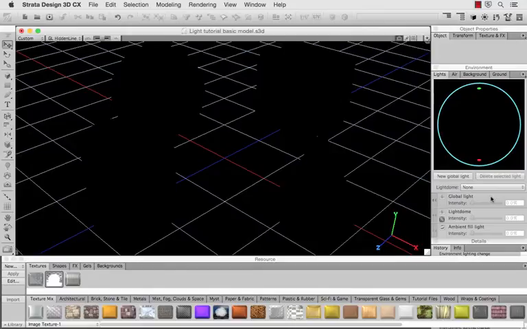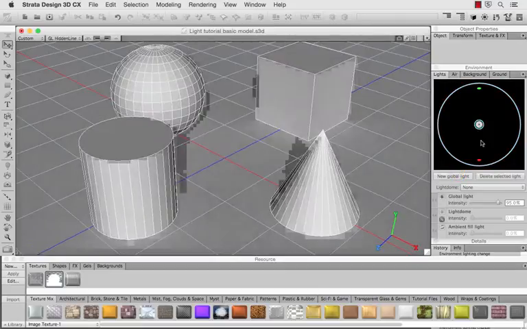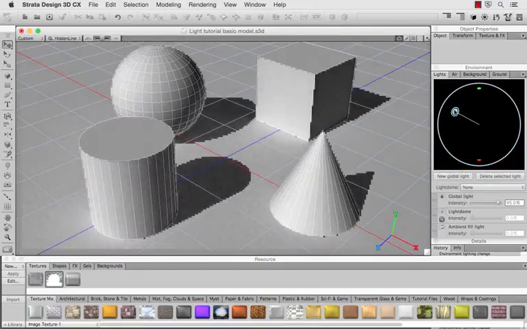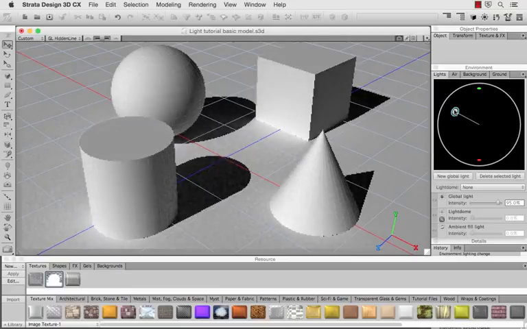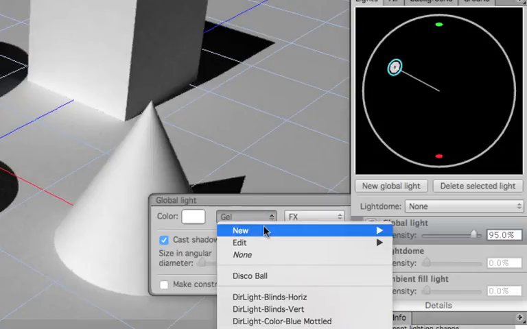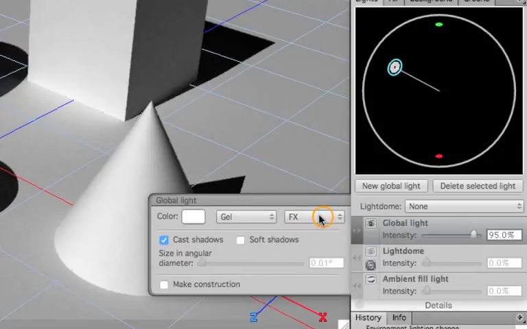When you create a new empty model, it starts life with a single global light source. I'll add a global light to this model. Global lights act similar to sunlight and are an infinite distance from your model. They default to being pinpoint size and generate these very sharp-edged shadows. If you look at the options in the global light drawer, you'll see options that apply to the currently selected global light. These options are similar to the ones you saw in the Object Properties for spot and point lights.